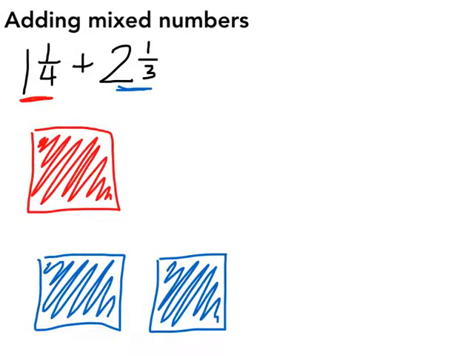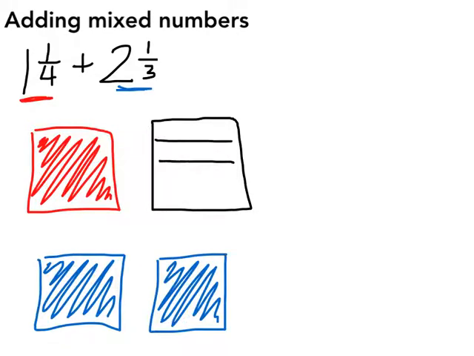Now to combine the fractional parts, the parts of the mixed numbers less than 1, I'm going to combine them into one grid together. So I'm going to draw my next whole here, and again I'm going to use my fourths, my denominators, and my thirds, my denominators here, to divide this up into an array. So fourths going this direction, thirds going this direction. And now I can fill in my gaps. So if I use my counters again for my 1/4, I'm going to fill in 1/4 going across, because my rows are my fourths, and my columns will be my thirds. So I fill in my column for 1/3 full.